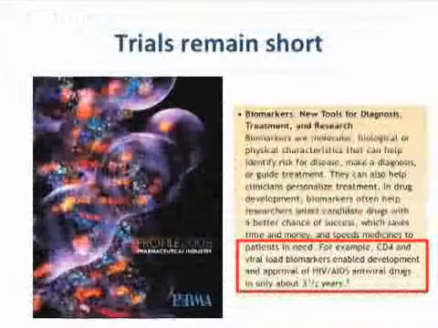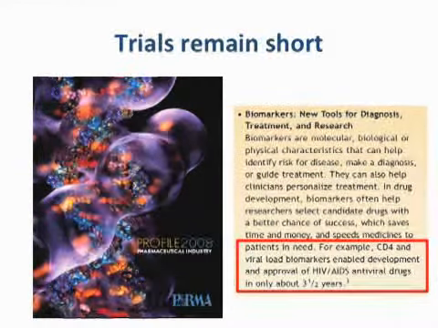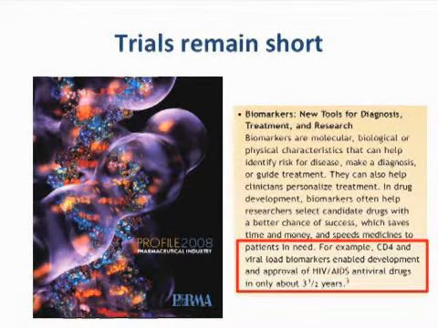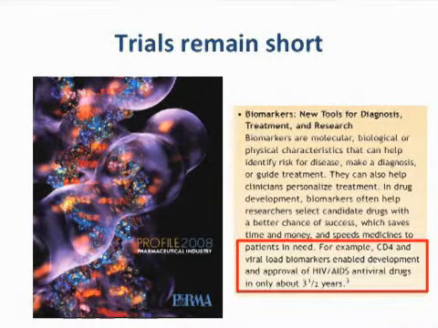The other thing to mention is how short clinical trials are. This came from a flyer that I saw a couple of years ago that was promoting the use of biomarkers, and it was touting the fact that in HIV the use of these CD4 and viral load biomarkers enabled the development and approval of drugs in about 3.5 years. Right? We're talking about a disease where people have to be on therapy lifelong. And here, the whole approval process has been narrowed down to 3 years.